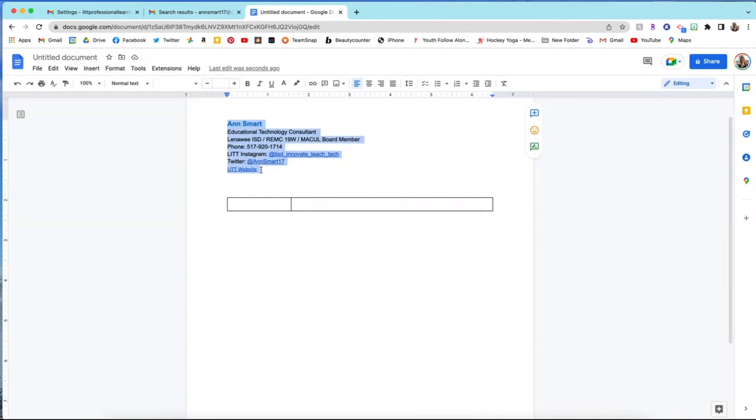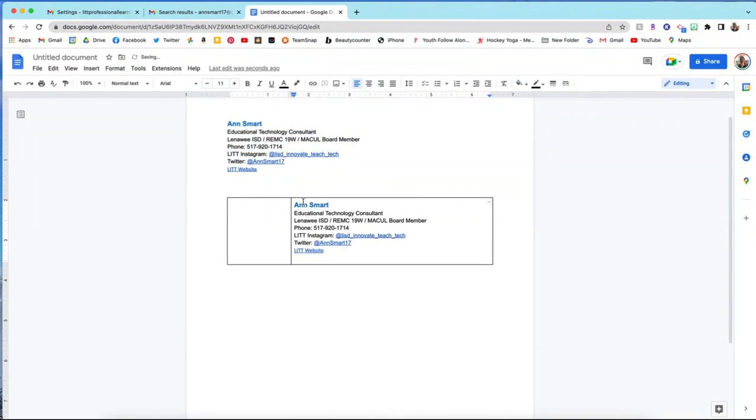I'm going to slide over this first table here, make some room. Again, you don't have to have this already pre-written. You can just type it in this box, but I already do. So I'm going to paste it in. Then I want to add an image here. So maybe this is your school logo, like I said, or a headshot, or just something fun that you want to put in there. I'm going to put a Bitmoji.